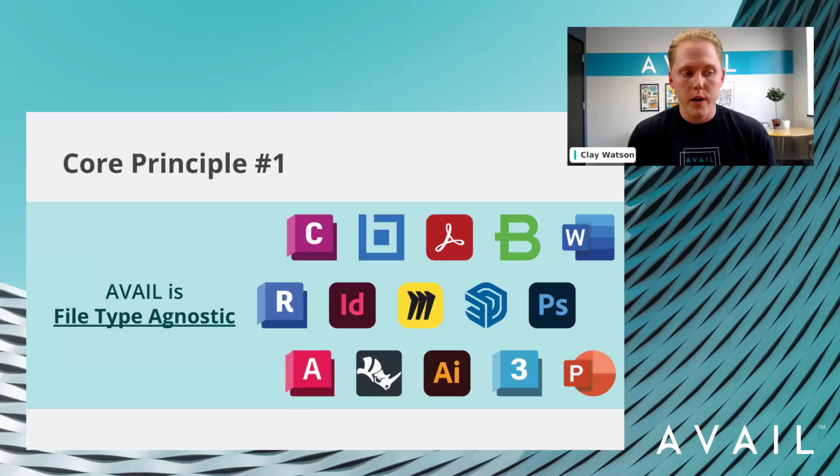It really emphasizes today's topic: we are not just Revit focused. We're AutoCAD focused. You can house your DWGs, you can house PDFs, you can house or index Word documents, Excels, PowerPoints, any type of file that goes around a project that lives and is necessary as a project asset can be indexed and can be searchable in AVAIL. So that really breaks this out. We're file type agnostic. Any type of file can be supported and hosted in AVAIL.